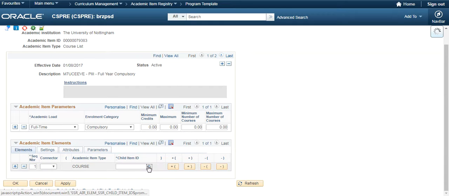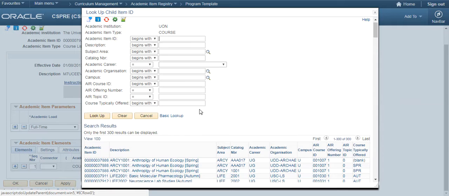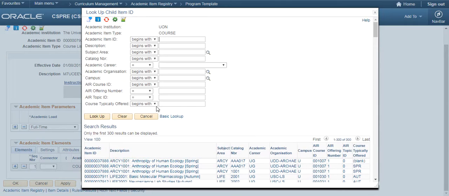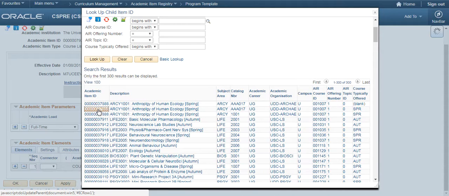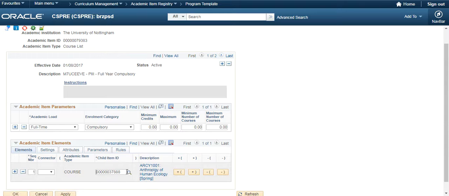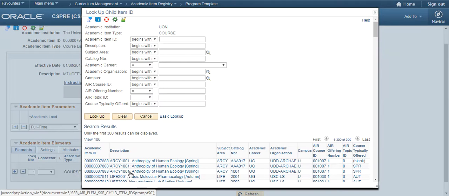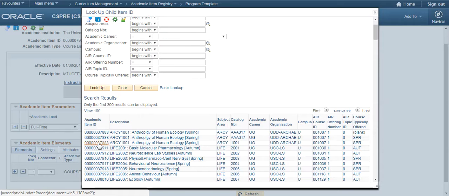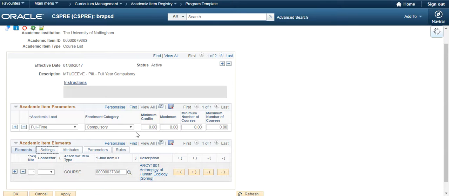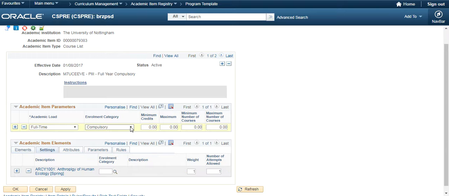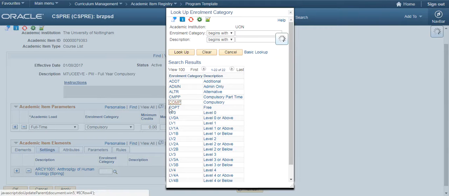Let's just search on this one. I'm just going to pick any old course at this point, just for the sake of it. Maybe not that one actually, because I think that one's inactive. Yeah, that one's fine. So I pick my course, I've made my change. Just need to add in the attribute here. Where is it? Comp.